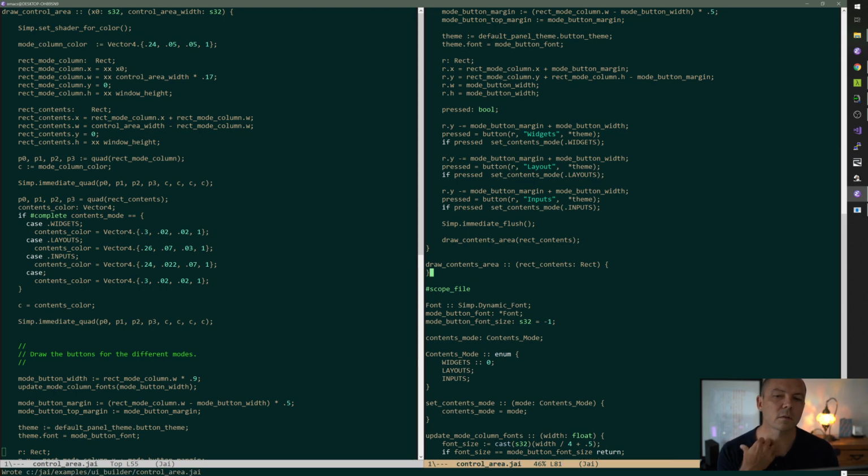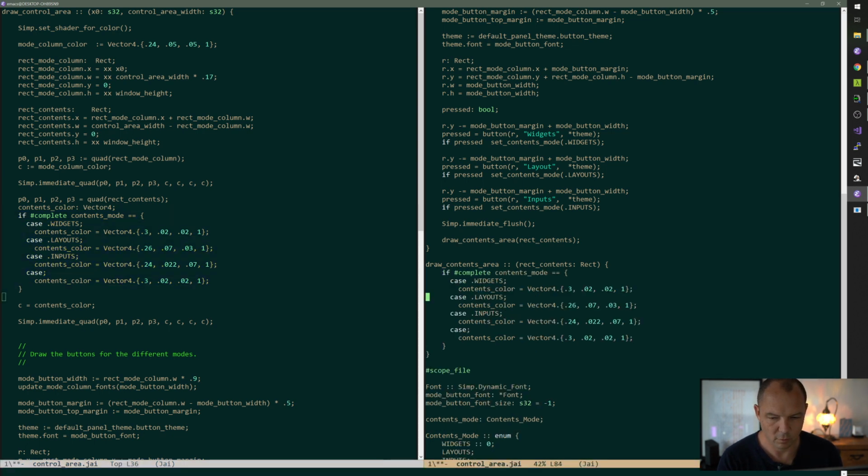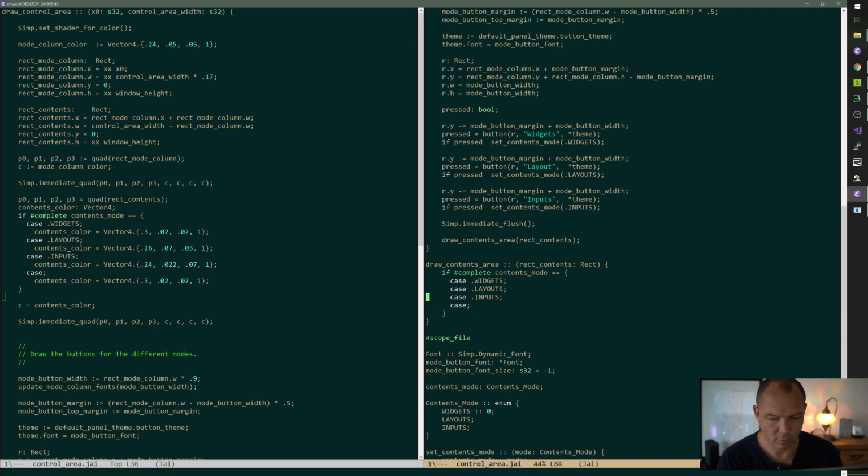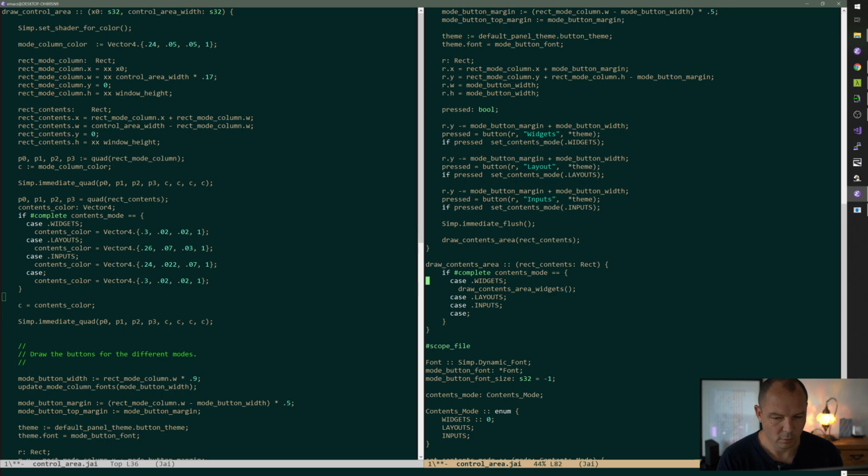Well, we're just going to do a bunch of functions. Widgets, layouts, inputs. Do nothing there, right? We're just going to do this.